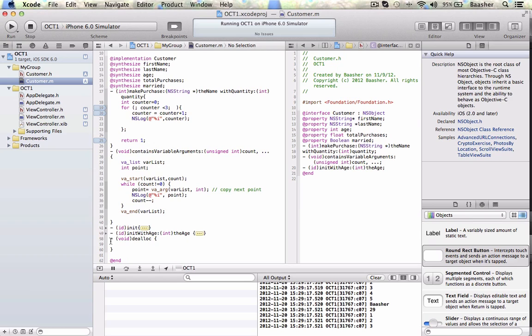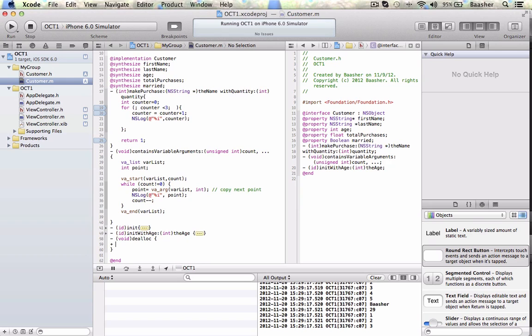Now we know what the minus means. It's an instance method, and we've been using it. You have to create an instance of a class. What does the plus mean? Plus means it's a class method. Basically what it means is you don't have to create an instance of the class before you can start using it. So if I just make one up, and how do I make one up? Well, you have to go to the .h file and define your method signature in there.